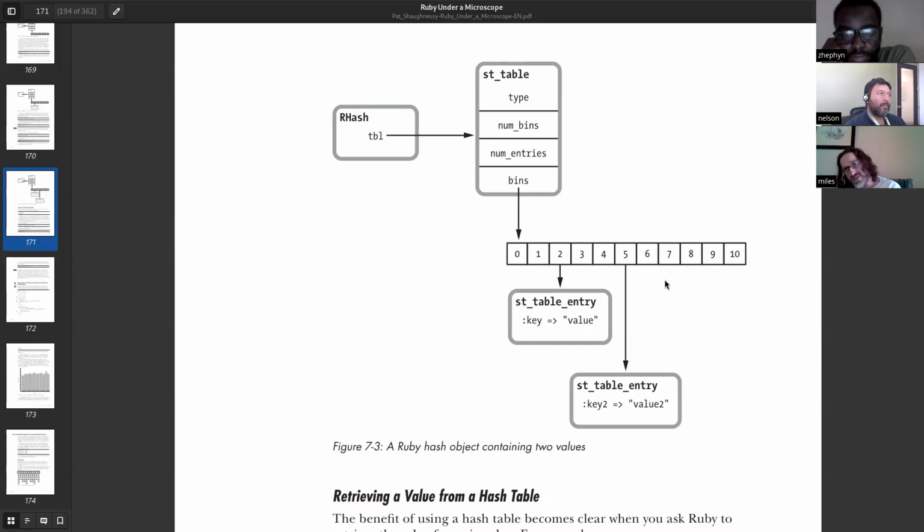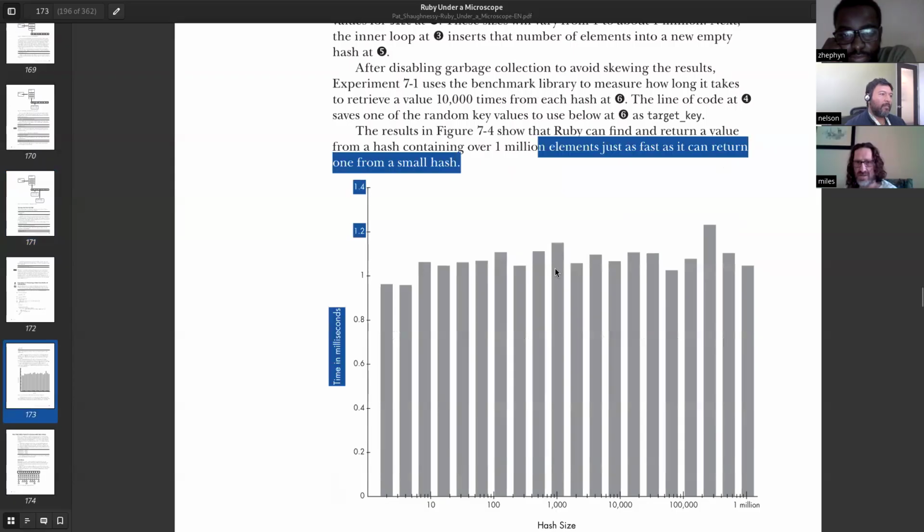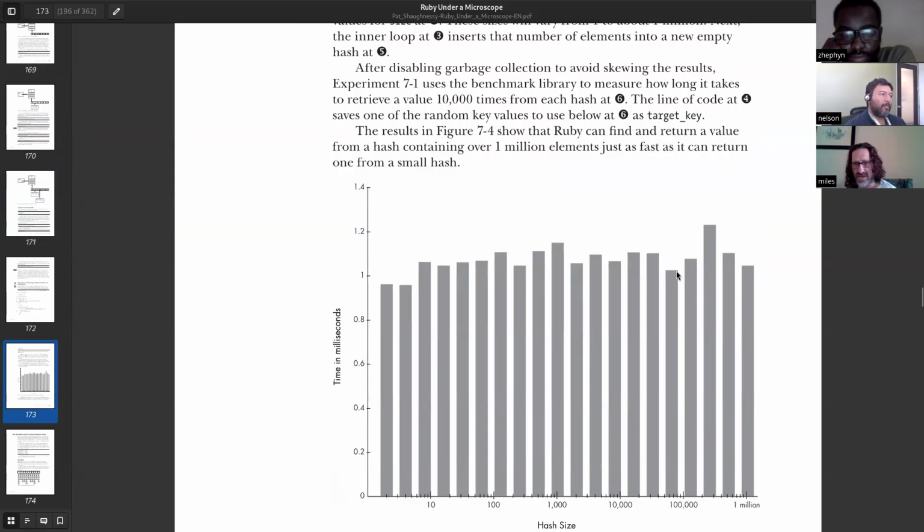If they are sorted, you can divide and conquer. And then I don't know if you guys are familiar with that big O notation, but I think it becomes log of n. And hash tables, if they're working properly, for all practical purposes are considered big O of one, a constant lookup time, meaning as the collection gets bigger, the time it takes to look the data up stays constant. So in an unsorted array, it's linear. You would expect a linear graph to go up like this. If they are sorted, you would expect a logarithmic curve, so it would grow slowly, but it would grow. And then a hash table should more or less stay flat.